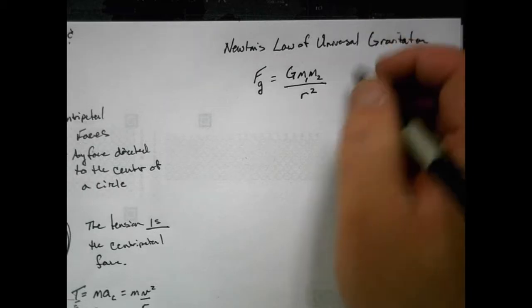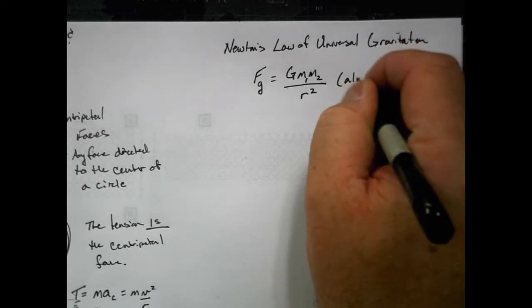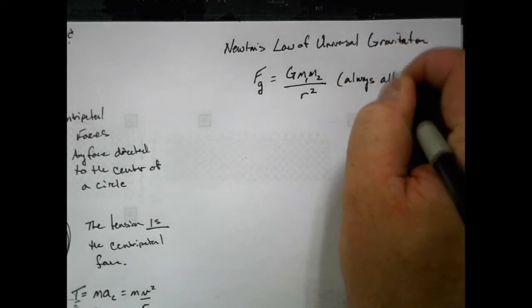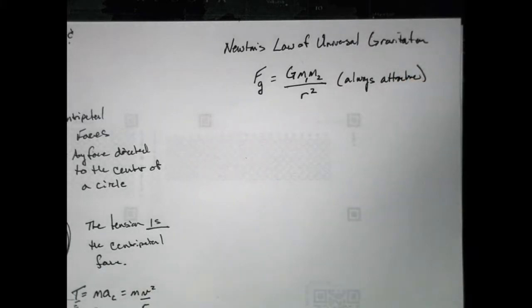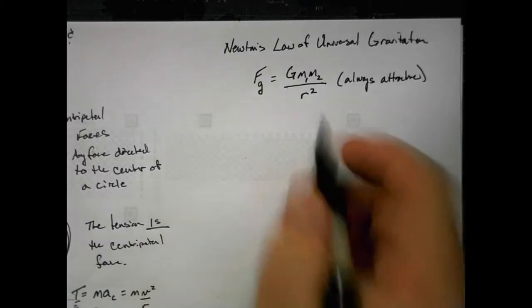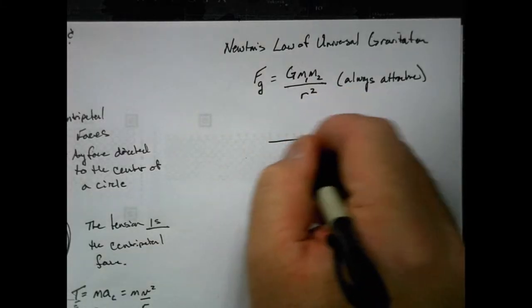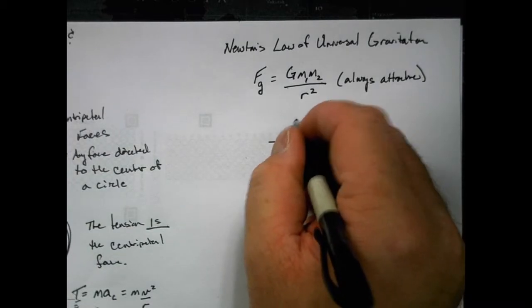Universal gravitation is always attractive. Okay, the two massive particles will always attract each other. They will always pull one towards the other. And we sort of visited this when we did our Newton's third law thought experiment.